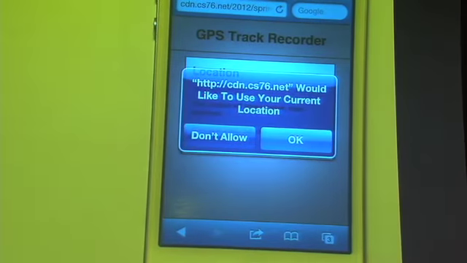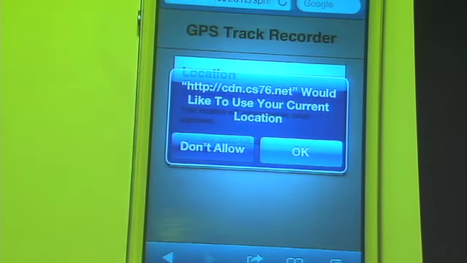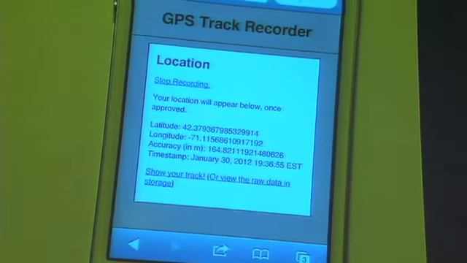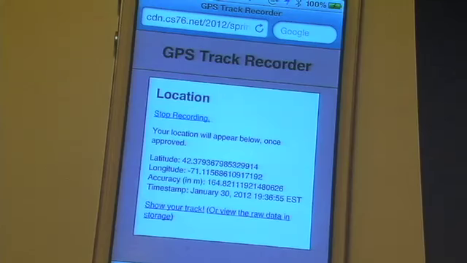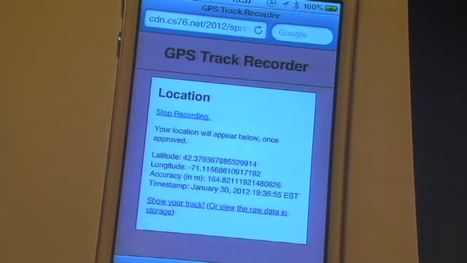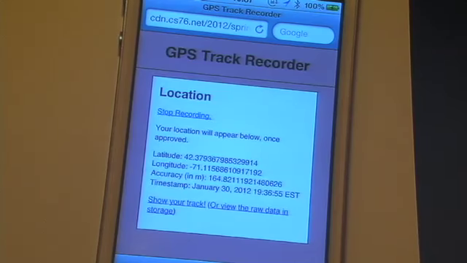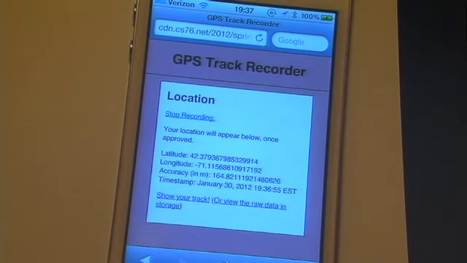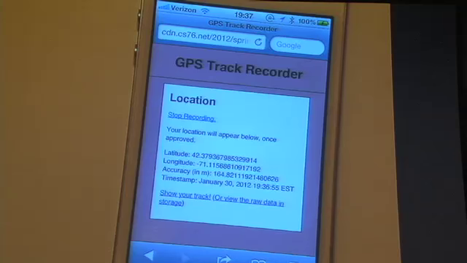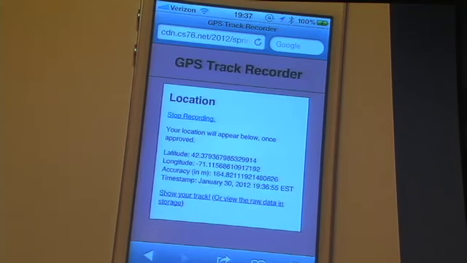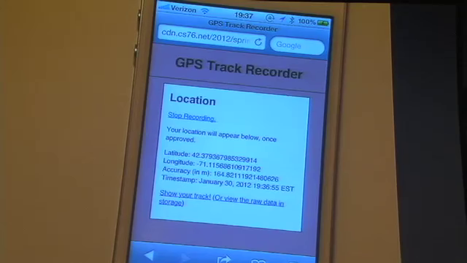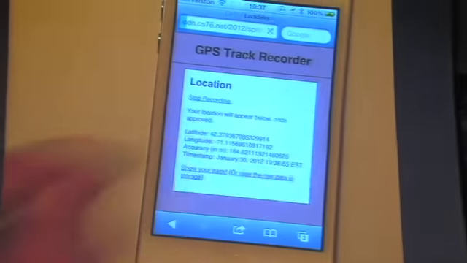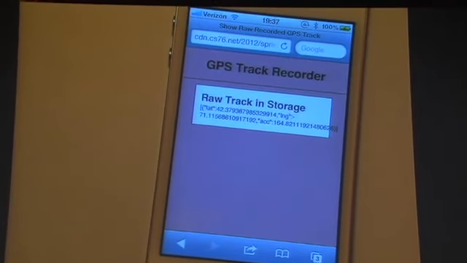So here we can see now in the recording page that it does ask me if I want to pass it my current location, and you will see your latitude, longitude, and accuracy as you walk along. And it does update every few seconds when that data is actually updated. Right now, we're probably not getting a good GPS fix because we are, of course, underground. So the accuracy is quite poor, 164 meters, but it is at least giving us a latitude and longitude coordinate. And we could see what the latest track was right here by looking at the raw data.